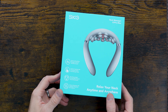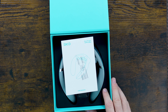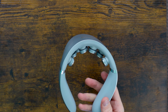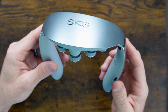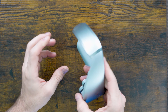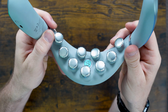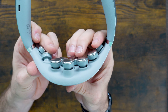In the unboxing, it's pretty straightforward — it comes with everything that's necessary. I like the presentation. You've got your instruction manual, your charging cable, as well as the unit itself. It's made of high quality polycarbonate material — plastic. I like that. It's very flexible to fit most sizes, has a nice heft to it, and it's going to last a long time. I really like these imitation hand massaging heads that can rotate and articulate to match whatever style you need.